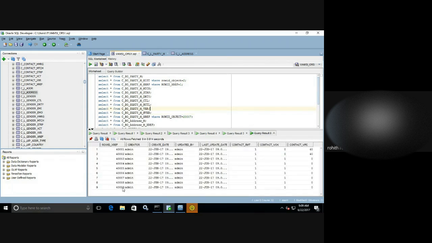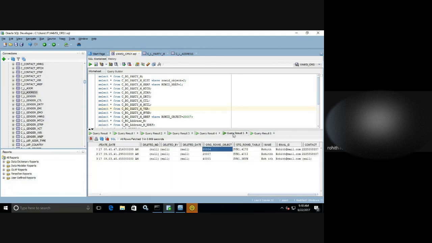So for validation, how many rules it has executed and how many times will be displayed. It has executed 2 times. That's why it downgraded 2 records. We have processed a total of 9 records. Whether the validation is executed or not, executed and downgraded, for those 2 records, which already exist as 40,001 and 40,002.